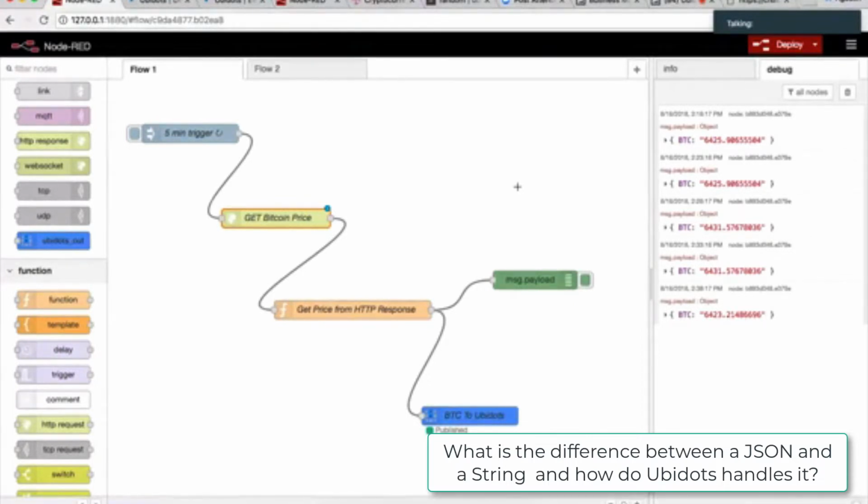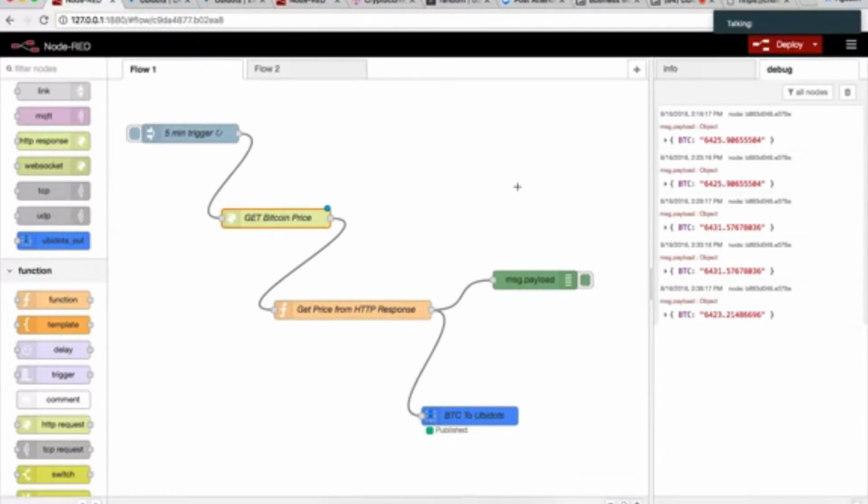More recently, the world has been turning to JSON, which is a very simple to read format. A lot of APIs and a lot of firmware and software libraries already support parsing this format, and Ubidots is no exception. We also use JSON both to accept data and to return data if you query our API.